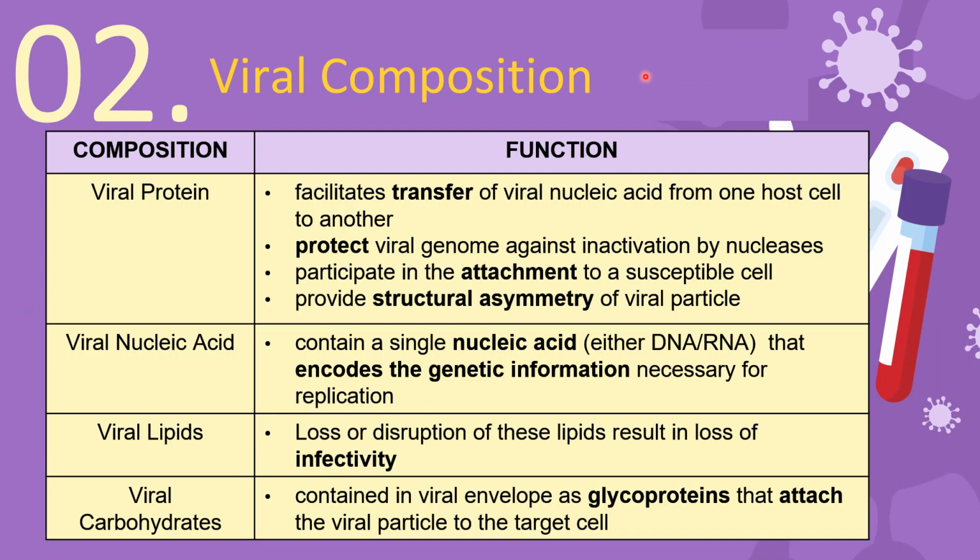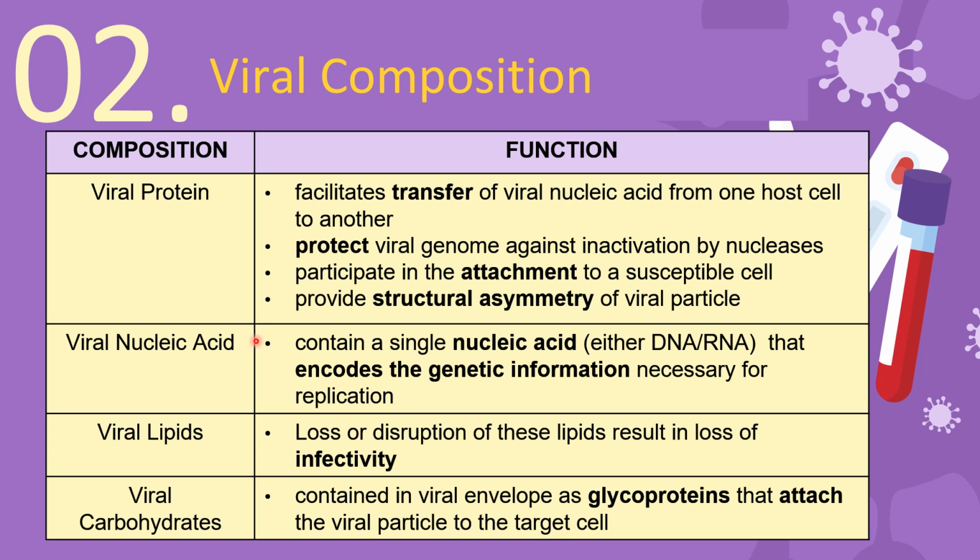Now, for the viral composition, we have different compositions of the viruses. Meron tayong protein, nucleic acid, lipids, and carbohydrates. For the viral protein, this facilitates transfer of viral nucleic acid from one host to another. It also serves to protect the viral genome against inactivation by nucleases. It participates in the attachment to a susceptible cell. And lastly, it provides structural symmetry of the viral particle.